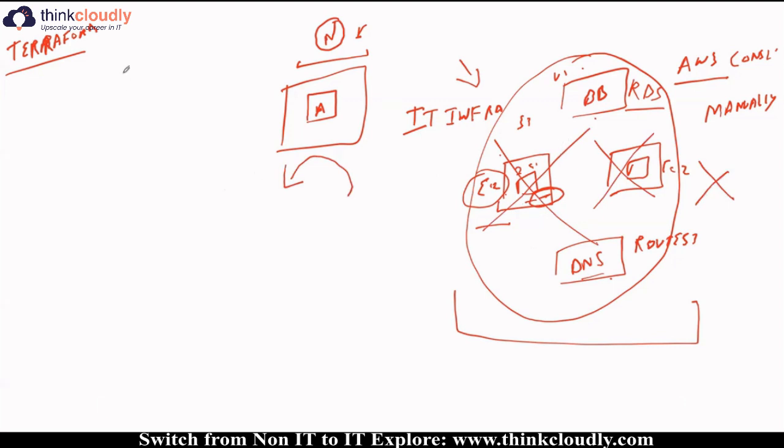Let's imagine I'm working for an organization A. My manager at organization A asked me, Naman, can you create the infrastructure for us for this project? Can you create the infrastructure? I said, okay, give me the access to AWS. I will go and create all these resources in AWS cloud. I went and created everything in AWS cloud.